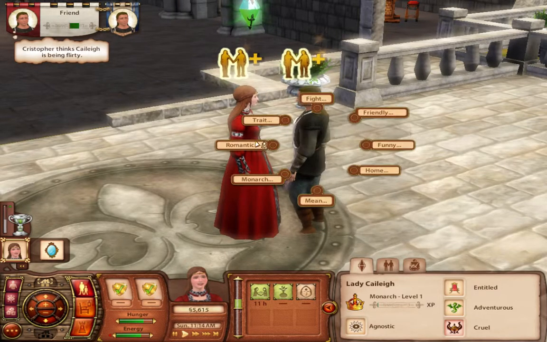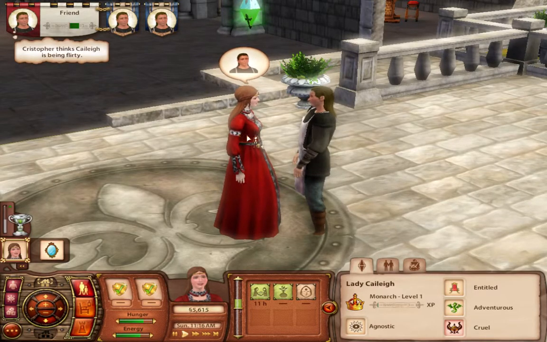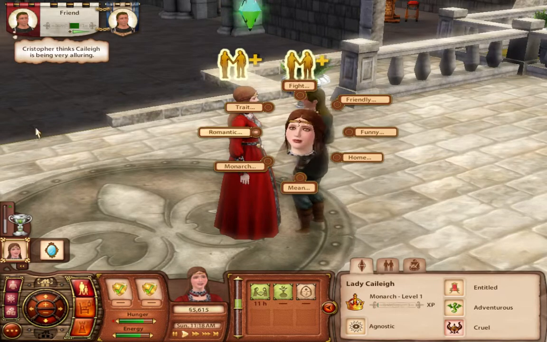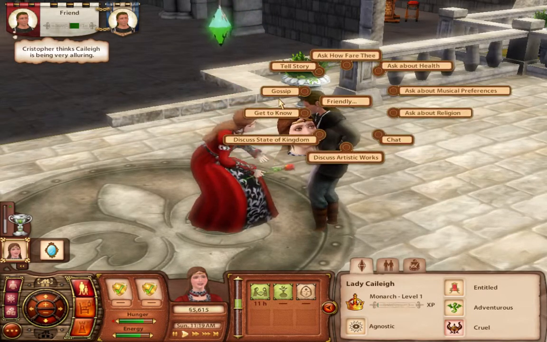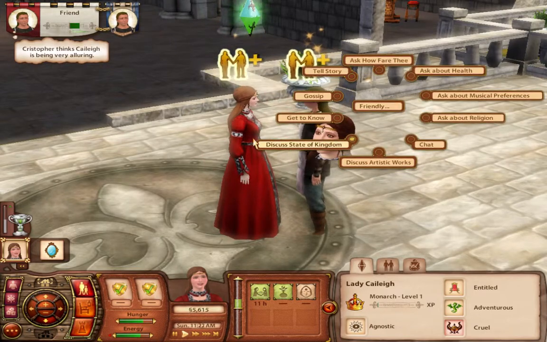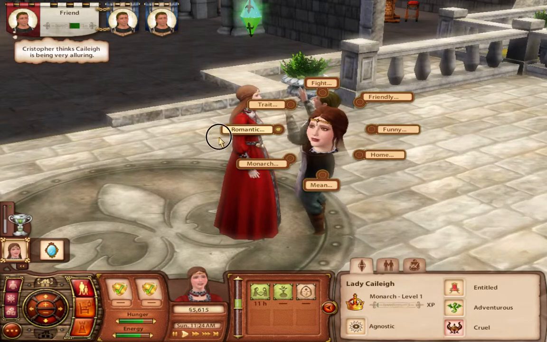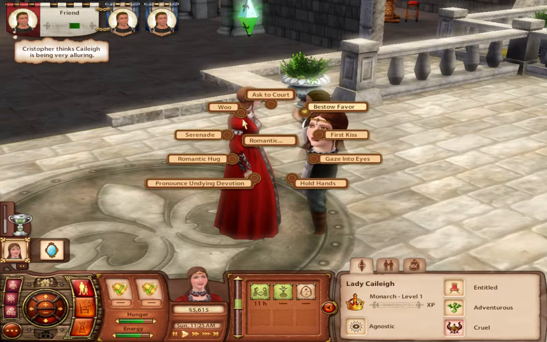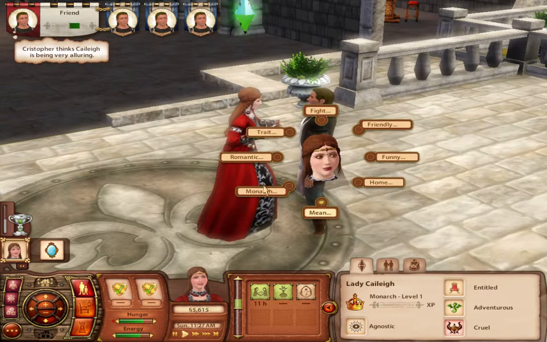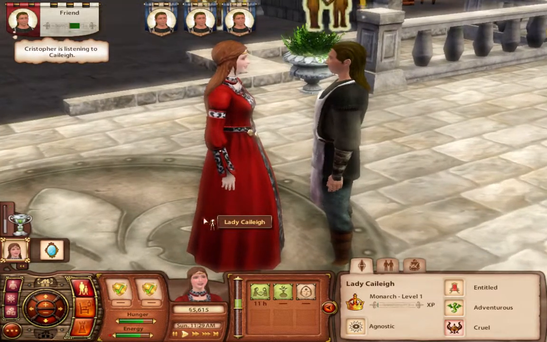We're just gonna good man Chris. We need to like get with him. He's obviously really into us. Oh, what's this? New friend. Oh, we made a friend. He's our friend now. Get to know him. Chat him. I love all these options. Okay, why don't we pronounce undying devotion? Oh, these are kind of like really deep. And we'll kiss him. See what happens.